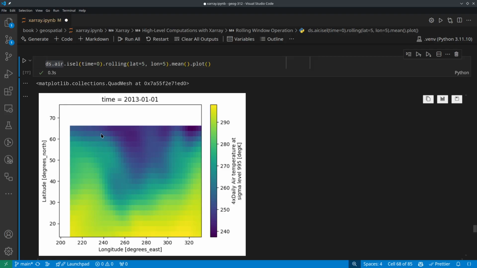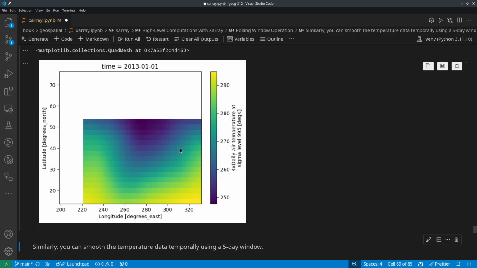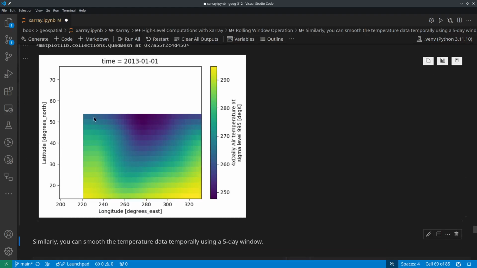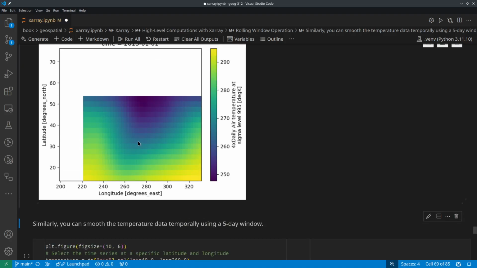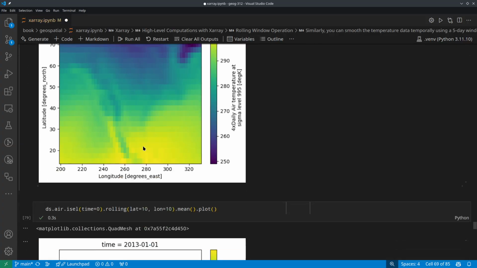In the upper left corner, some of the data are kind of empty right now because it's on the edges. If I change this one to a much larger number, for example 10, you will notice the differences. It's aggregating, basically taking all the pixels nearby and then calculating a new number, so it smooths things out. Compared to before, you see the upper left corner is gone because those pixels are on the border, so there's no value. But you can see this imagery is much more smooth compared to the original one above.